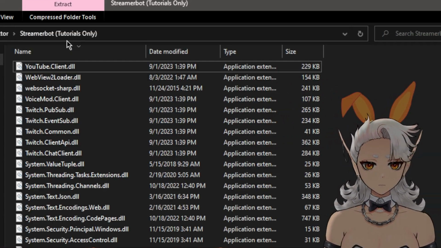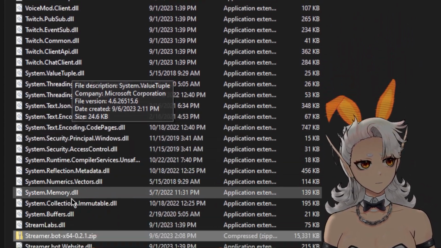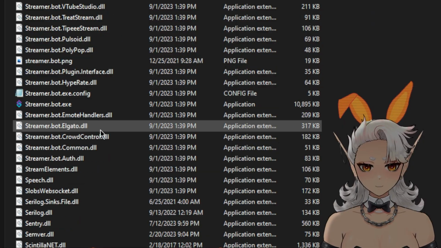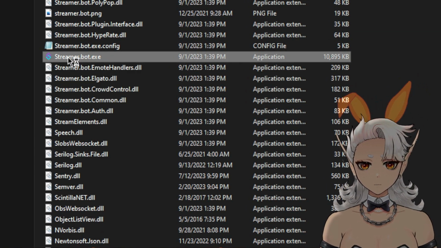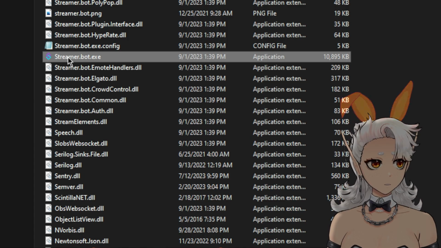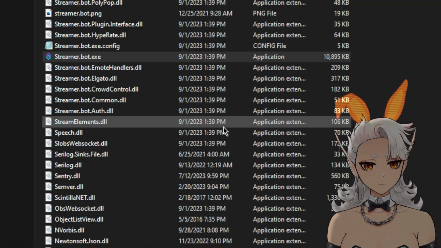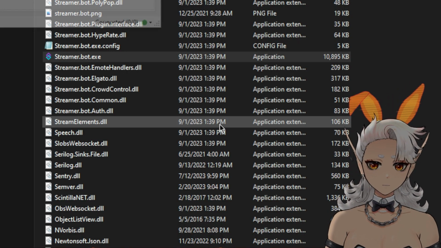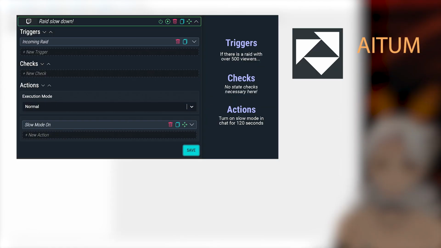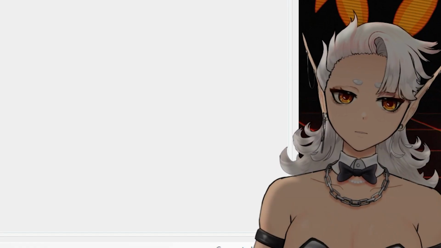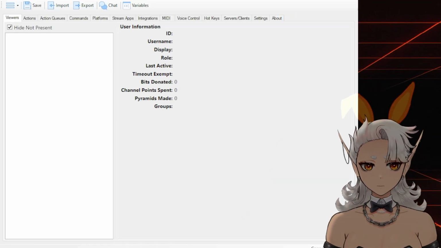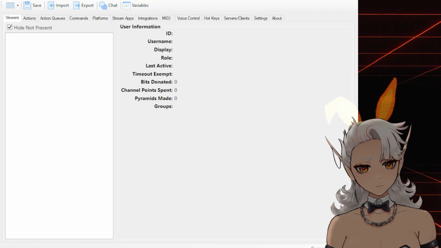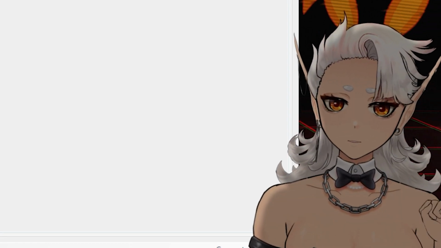Once you've got it saved, you can extract the zip file and it will give you a bunch of stuff, but the only thing that we really care about is the actual application file, which you can just double click and it will go ahead and open Streamerbot up. If it wants to open, give him a moment. He's taking his time. Now, if you've ever used something like Item or Mix It Up, which is seemingly the choice among VTubers, you will definitely find similarities between those and Streamerbot. The UI is pretty rough, but with the recent update, it's a tiny bit more beginner-friendly.